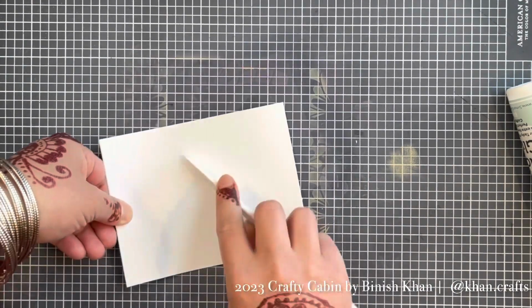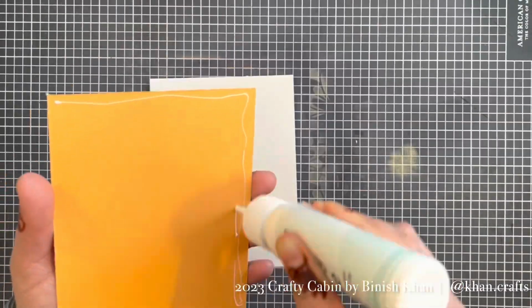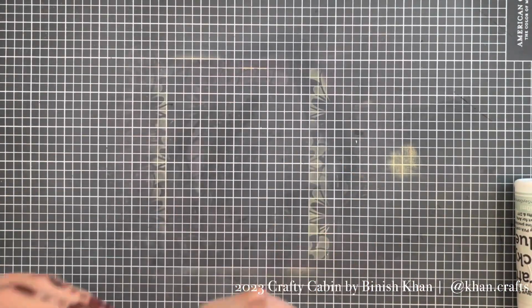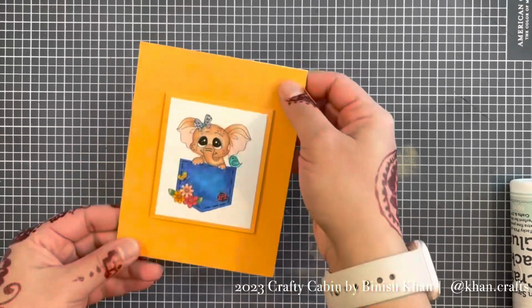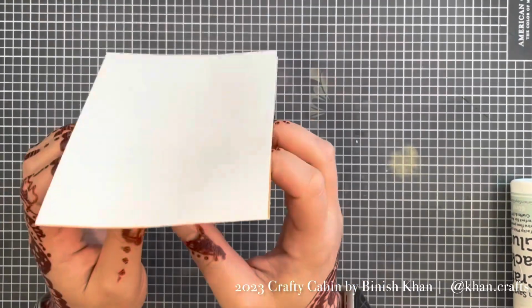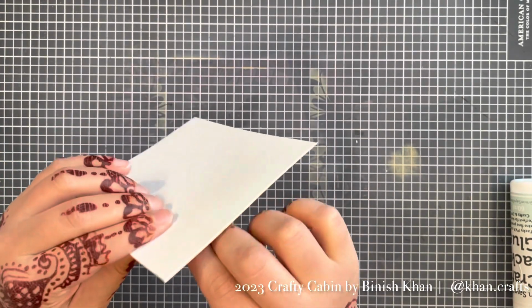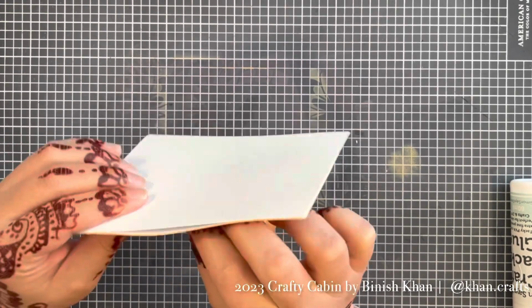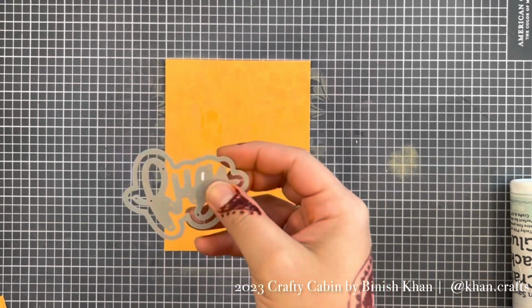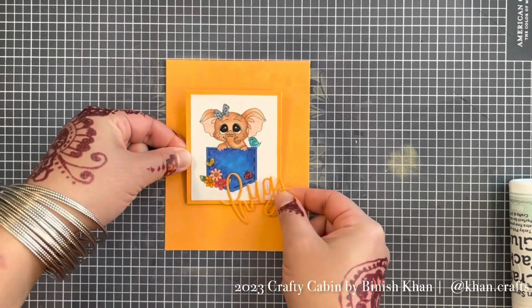Here, I take out my card base, which is a USA A2 size top folding card base, and I'm attaching my background to my card base. Here I will remove the image from the front of my ink blended panel, because I have to move it according to my sentiment.